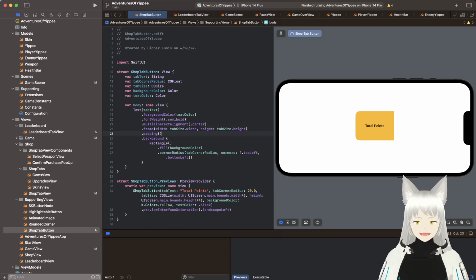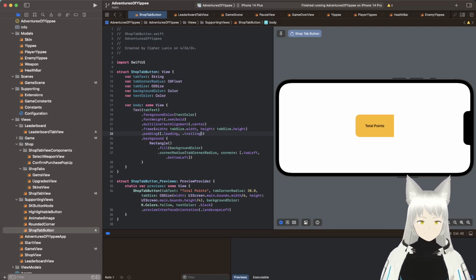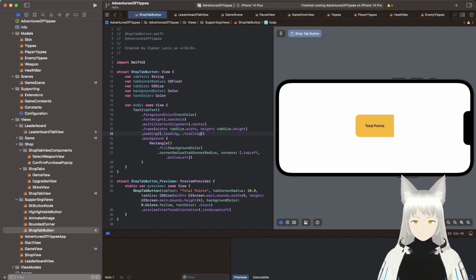I kind of just want left padding, so we'll do leading. Maybe? Oh, but now it's not centered. We can do the thing with the leading and trailing. Okay, hopefully this is a little better.